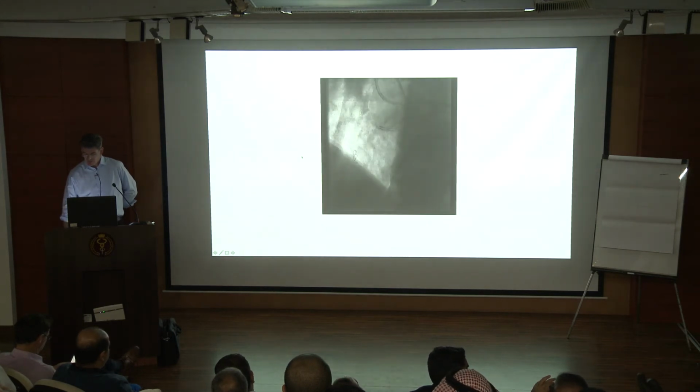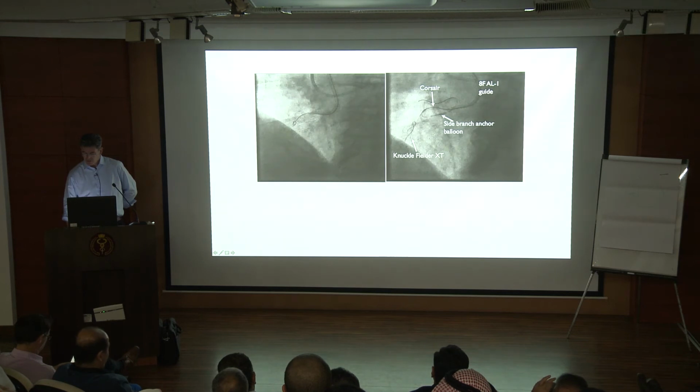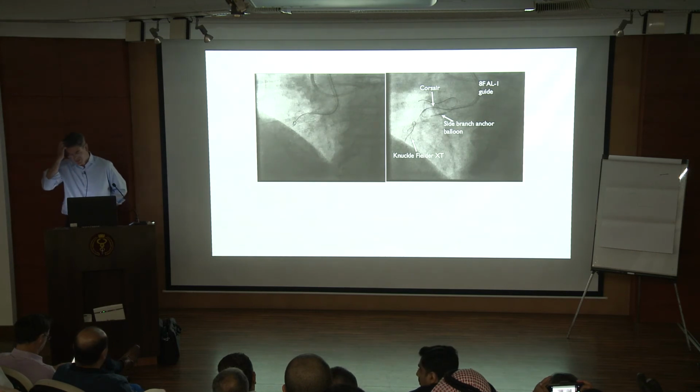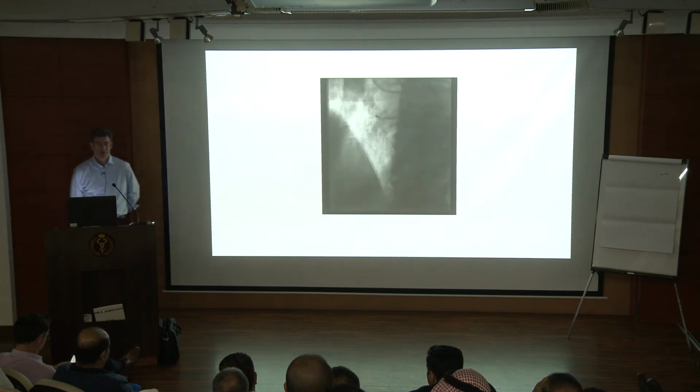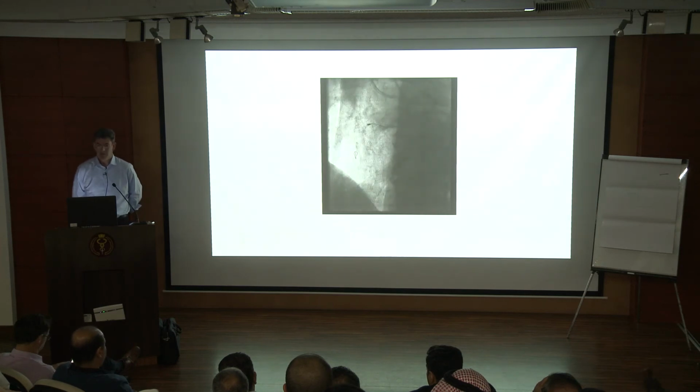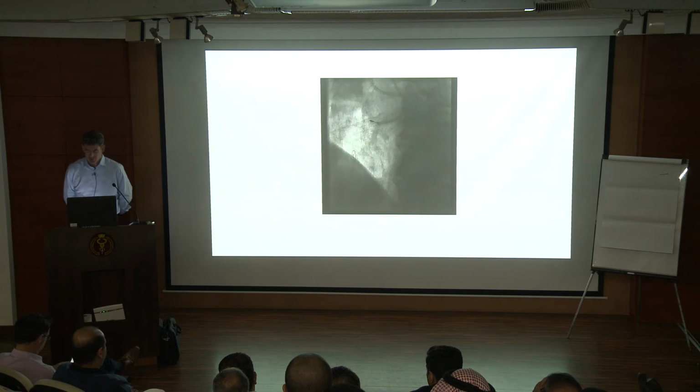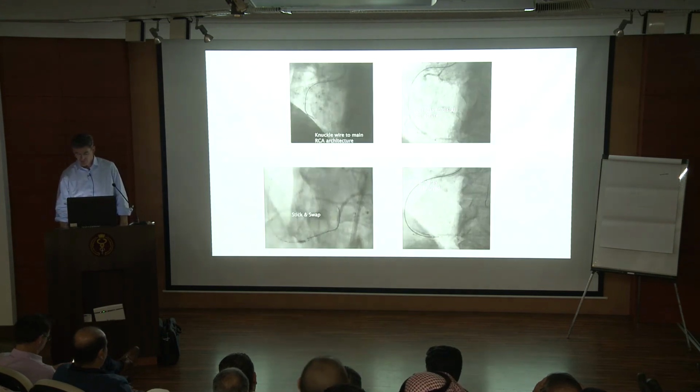So getting into the cap here was difficult. Lots of tricks and tips that I think you saw yesterday with trying to get into a challenging vessel, requiring side branch anchor or even rotablation into the subintimal space. So in this case, rotational atherectomy. And all this is really concentrating on is able to challenge the difficulty of anatomy of the proximal cap, getting into the subintimal space with the knowledge that once you're in there, you can make rapid progress, often around the CTO body lesion, and then re-enter in the distal vessel.